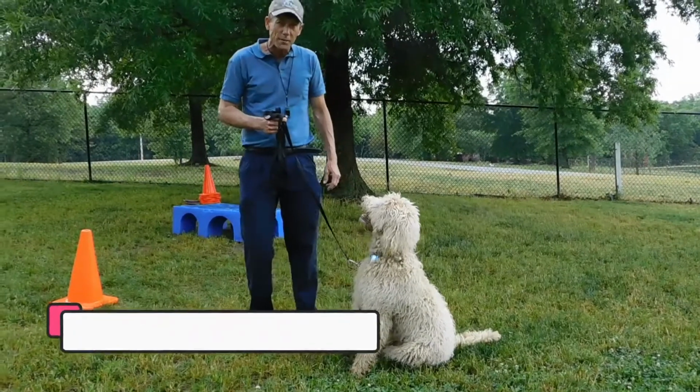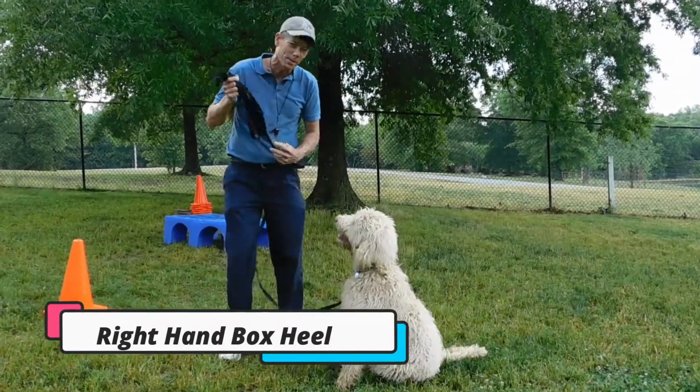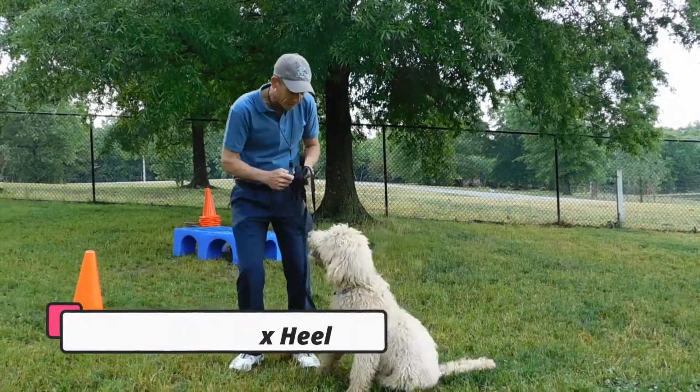From Wicker Sam's Canine Ranch in Marshville, North Carolina. Today we have Charlie Webb the Golden Doodle, and we're going to work on Charlie Webb's family's reintegration program.